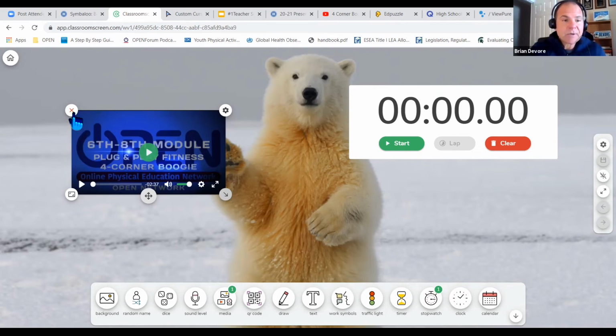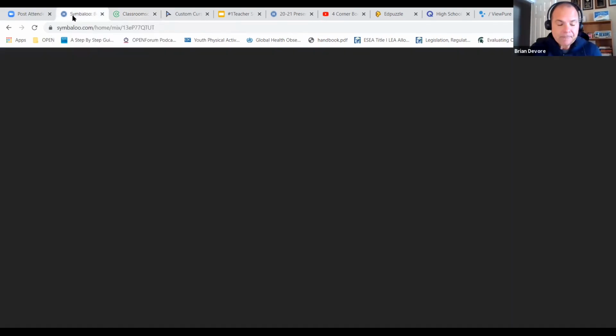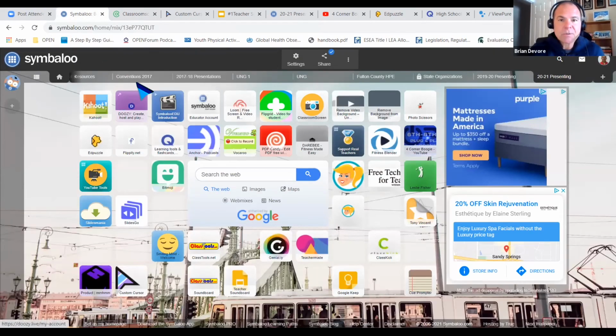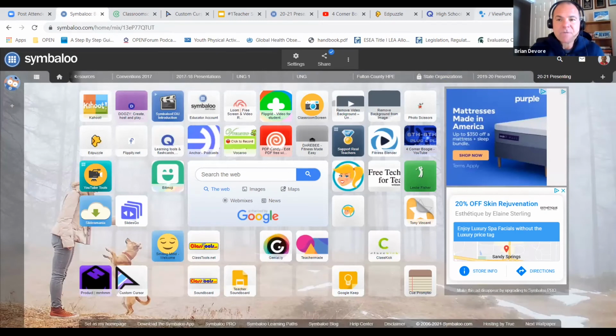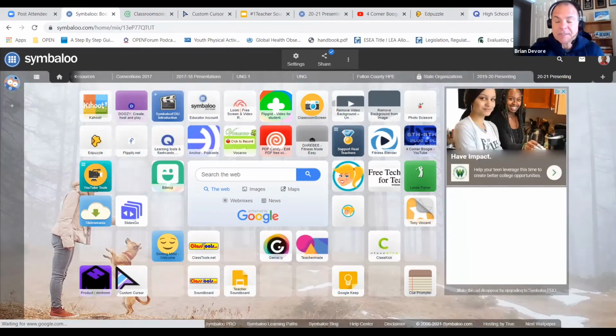So classroom screen, once again, another great tool that you can utilize. If you just use the free version, like I said, you would have to reload this every day. You wouldn't have the ability to create your account and have yourself, basically set up each day. But as you can see, it's pretty simple to go ahead and have all set up if you're all ready to go with your class each and every day. So classroom screen, pretty cool tool to utilize for our face-to-face or our virtual environments.